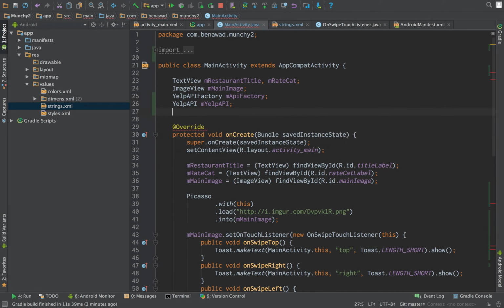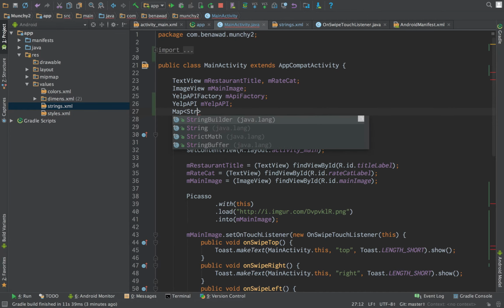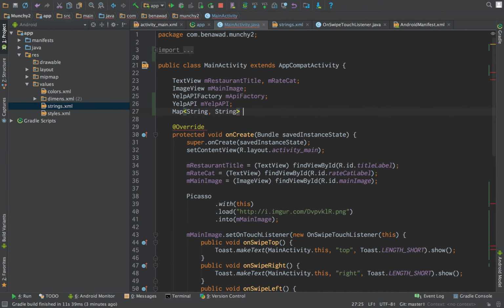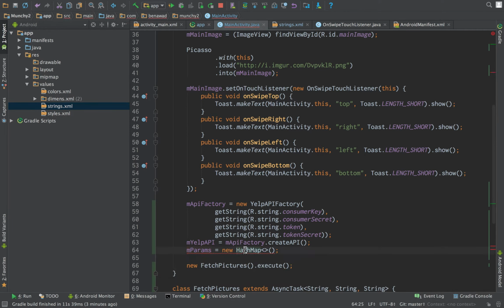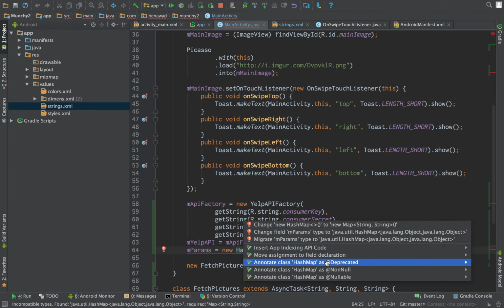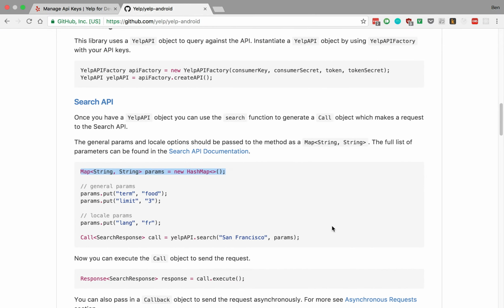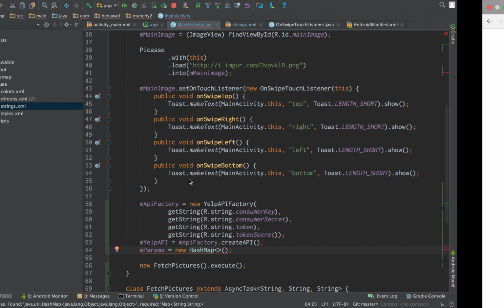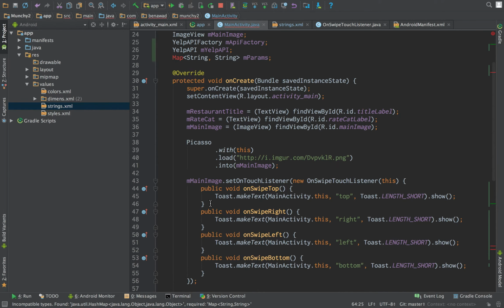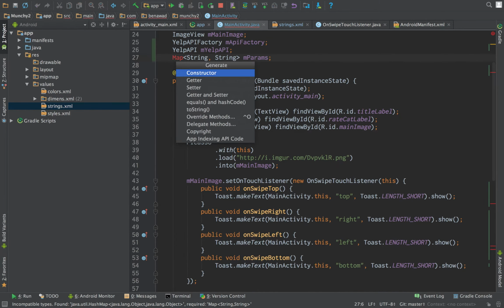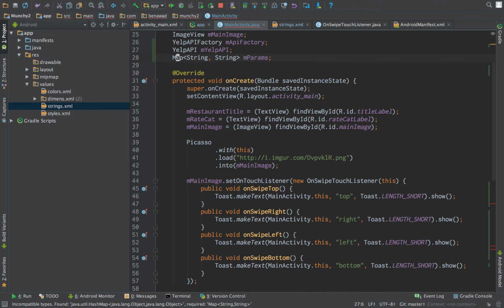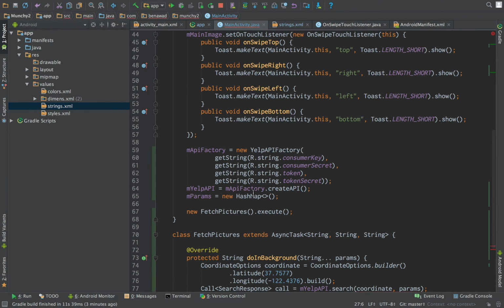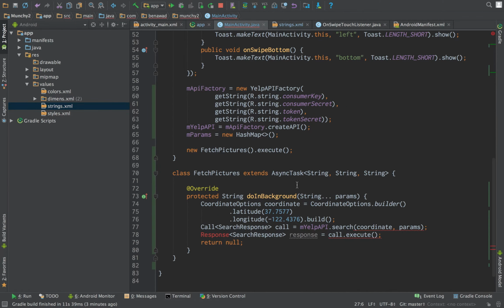Nope, it's just map. Map string params. And then let's see what it doesn't like. I did map string new hash map. Oh, I just need to import the class. Okay, now it's working nicely there.